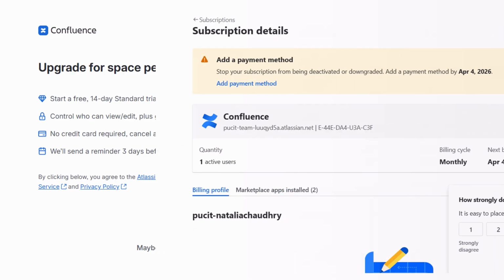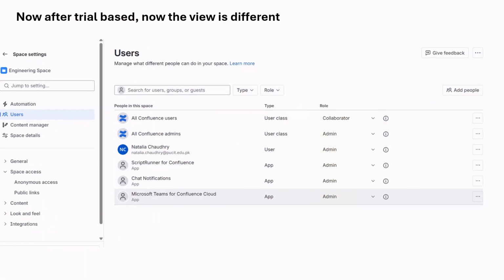So let's start with the trial version. Here in users, admins can now manage exactly who has access to this space and what they can do. The interface shows each user, their type like user, user class or app, and their role in the space. Review the list of users and apps.